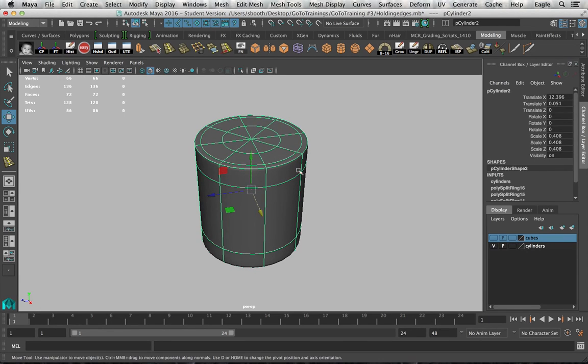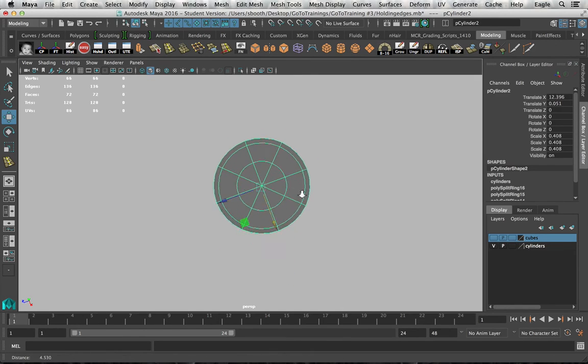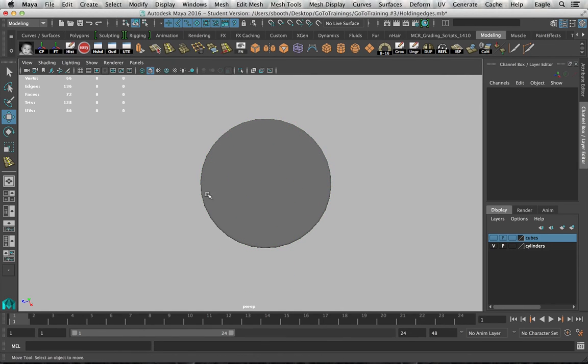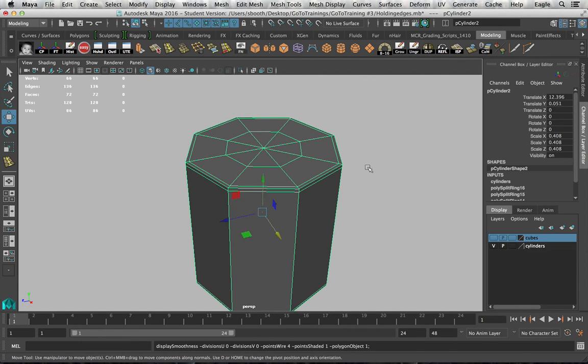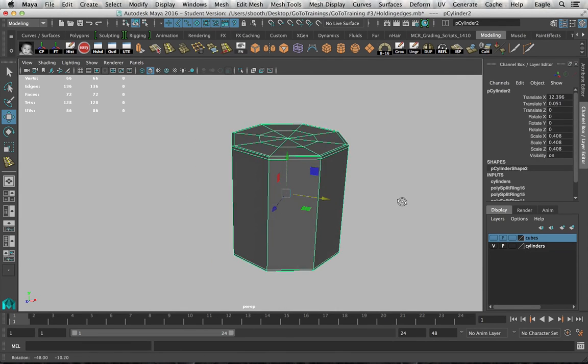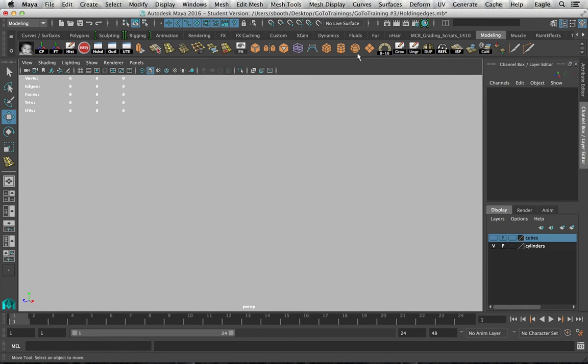The reason we want 8 around as opposed to 20 is 8 is the smallest number to get a perfectly round shape. If we were to look at this from the top view, you can see it's now perfectly round. There's a slight bit of faceting, but you're probably not going to notice. You're going to want to have either 8 or 16 divisions around. I would suggest going with 8 unless you really need to add more information to a part of it. Then you might want to go with 16, but 8 is probably going to be okay for you. We're not worrying about the triangles at the top. Leave them alone there.